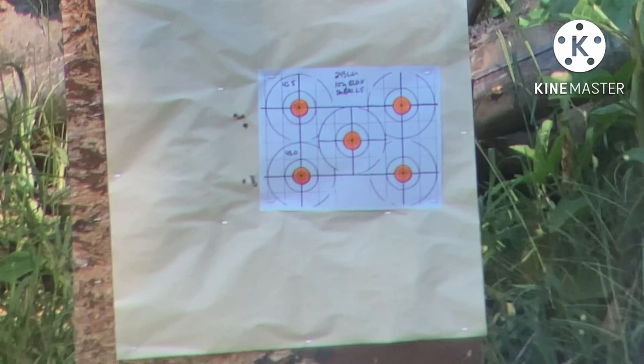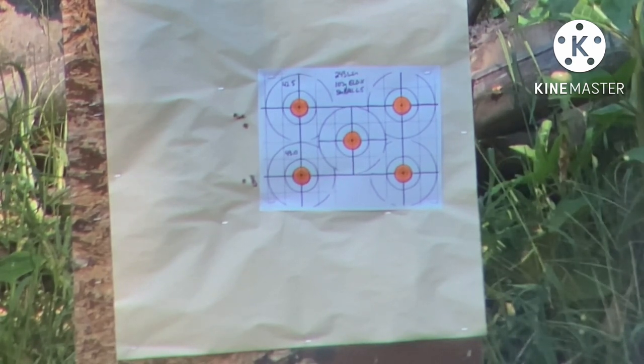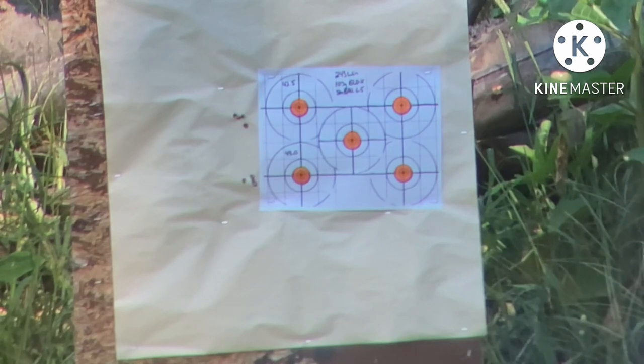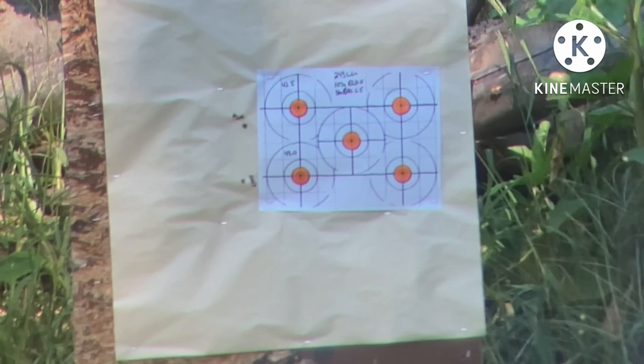We'll be shooting the two targets on the left. Our first group will be 42.5, and our second group will be 43. I'm just going to shoot these back-to-back, uncut, and then I always speed it up to 4x for you guys so it don't take forever to shoot it.